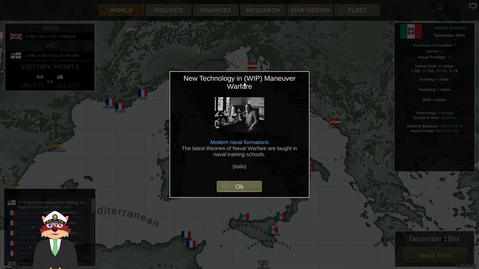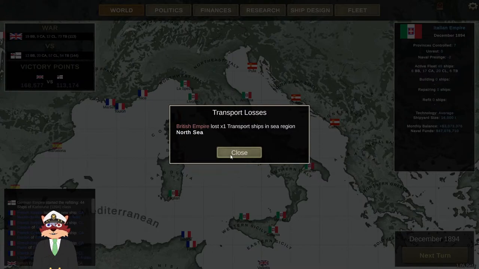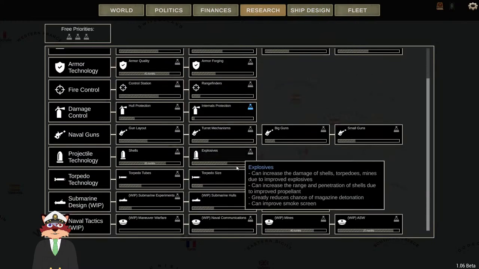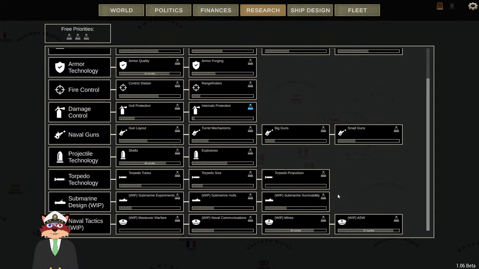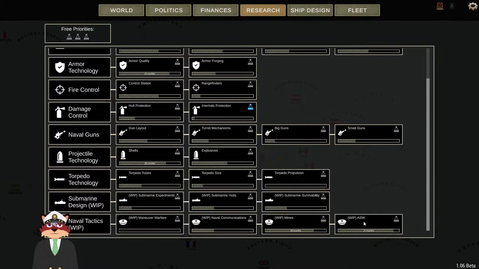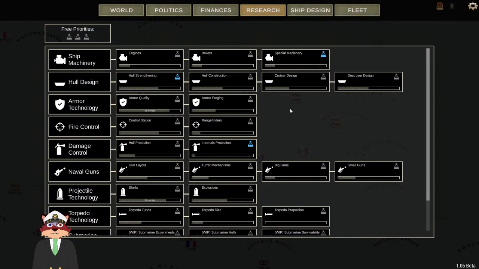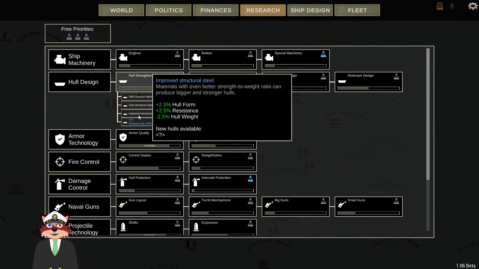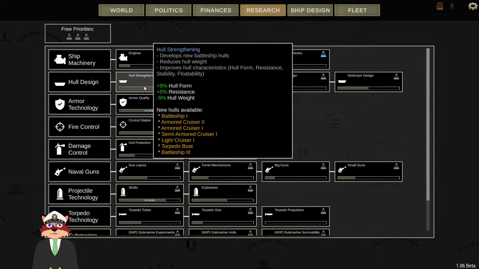Okay, new technology in maneuver warfare. That's technology that doesn't work yet, so it has absolutely no effect. So anything with work in progress status basically won't work, and those technologies will still eat into finances. Oh dear. Let's see, we are not clear what's going to be developed in a few months.